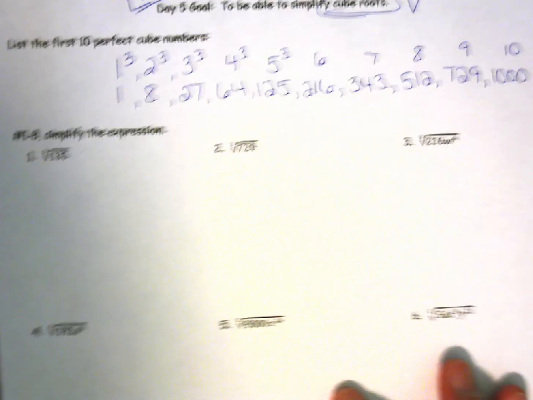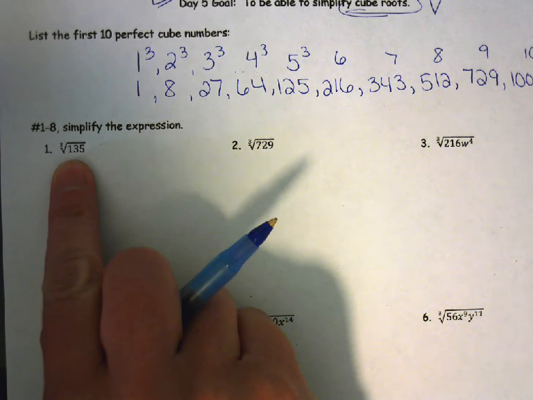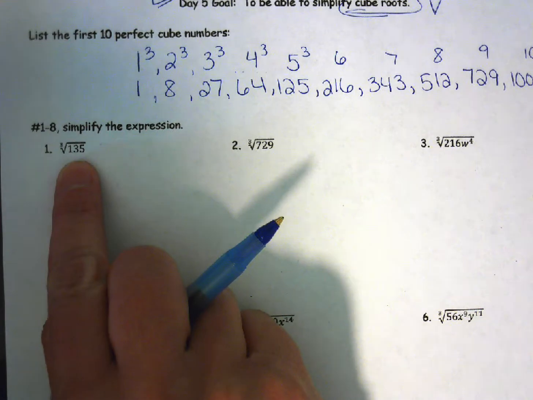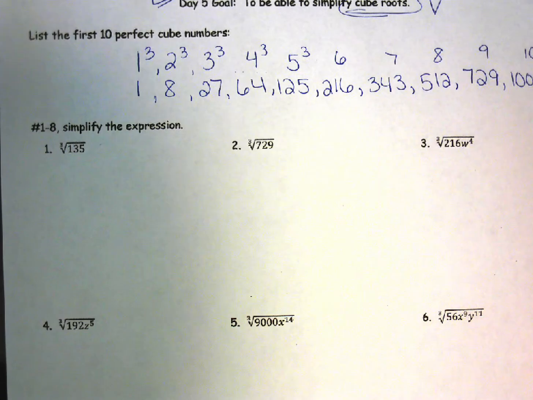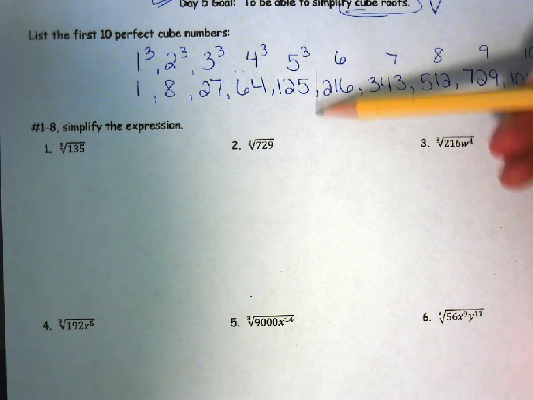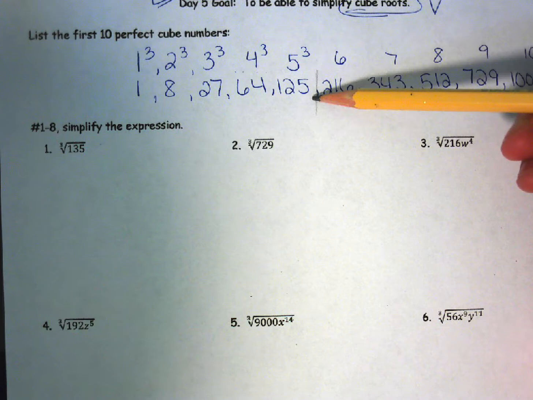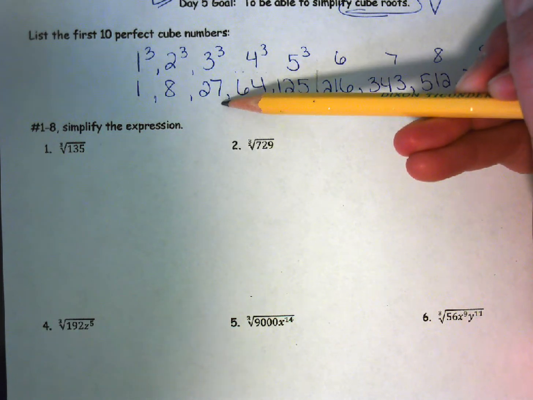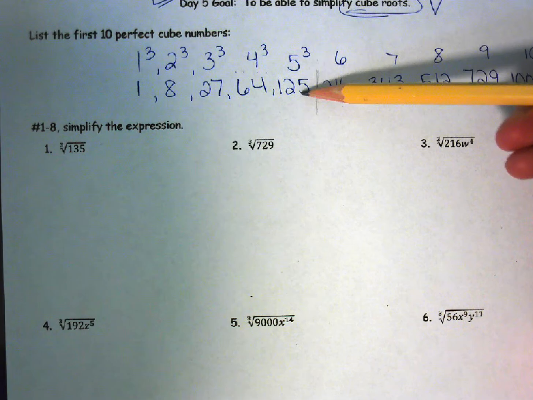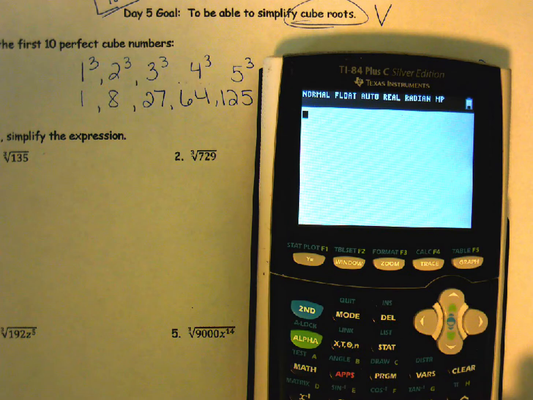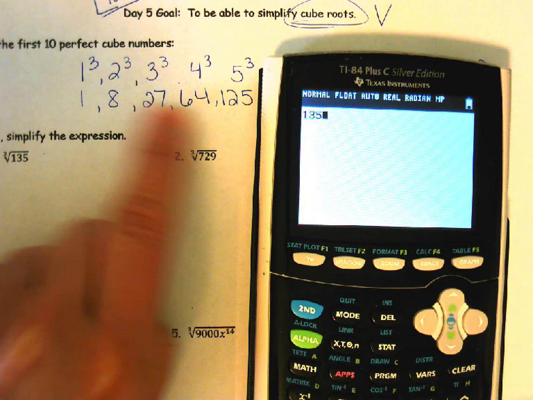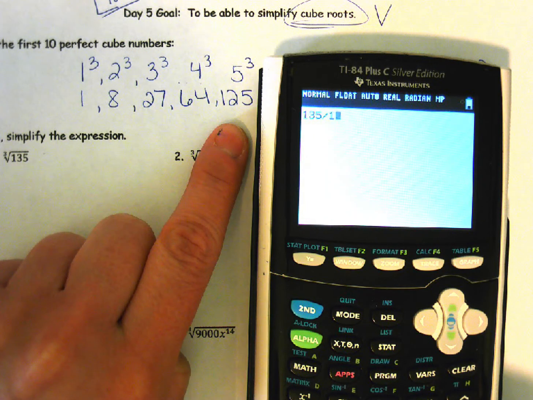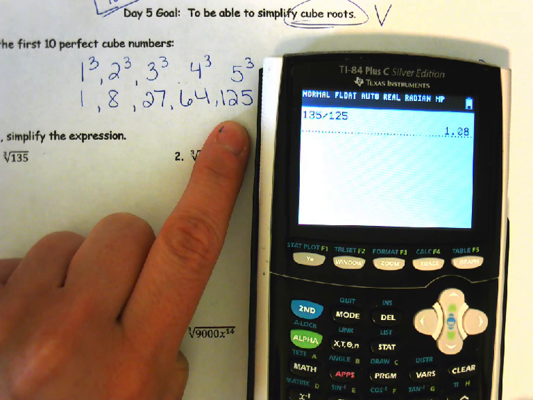So what we're going to do is the same thing that we did with square roots, only now we're looking at cubes, okay? So 135. If you think about 135, it falls right here, okay? So we need the numbers that are smaller than 135. I don't think it's going to be divisible by 125 because it's too close together, but we can go ahead and start there. So we're going to take our number, 135, and see which one of these goes in. So we would divide it by 125, and we were like, nope. So then we move to the next one.